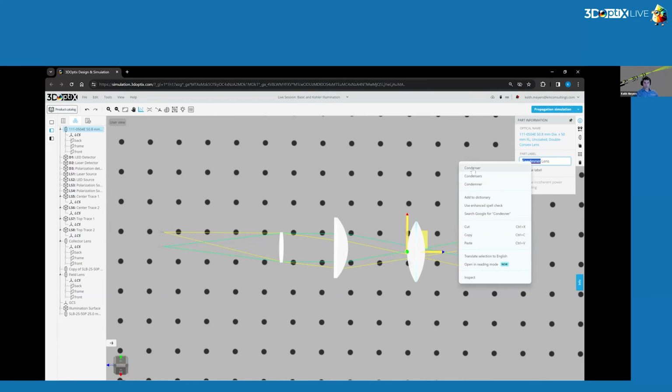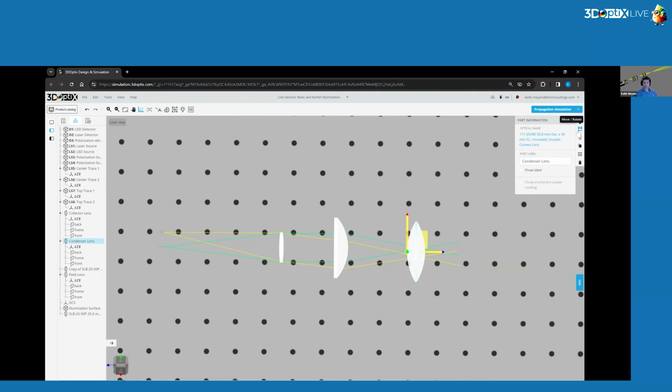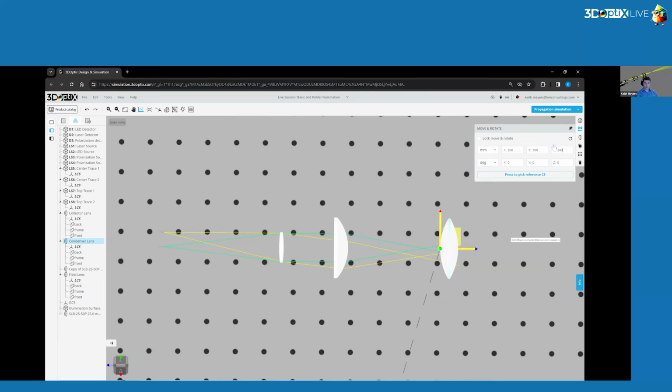Let's see if Google can help me out with this. There we go. Okay. Move this in line. And then we're going to start at 240, get a little bit farther, or maybe 200. Let's start there. Actually, what we do want is this lens past that intermediate focus point or intermediate image area. So let's go to 240.